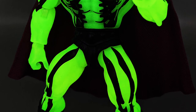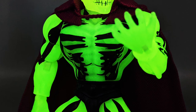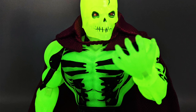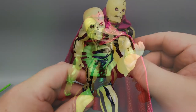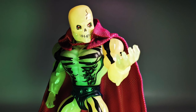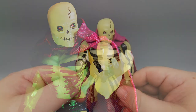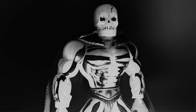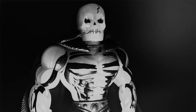He glows pretty good — I've checked him out already and I've got some photos of him that you'll see. And the posability — we've gone over this before on these Masters figures. They're very posable; they've got all the great modern points of articulation you're looking for in a modern figure, except it still has the look of the old school figure. I wish I had an old one to compare them to, but I don't.